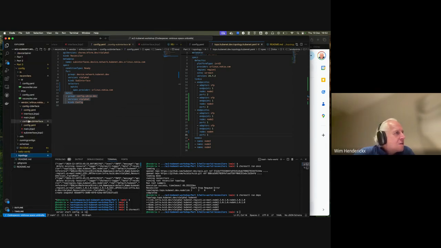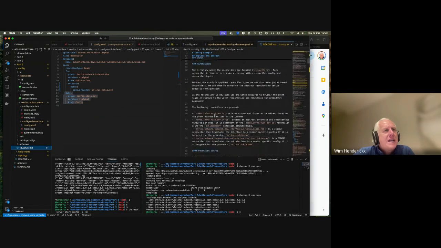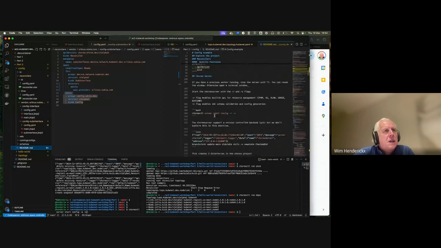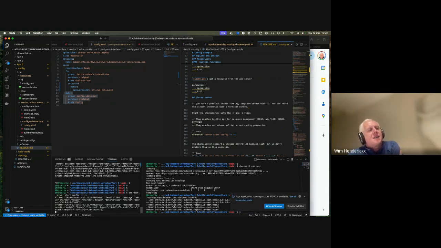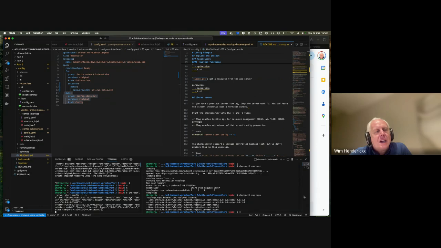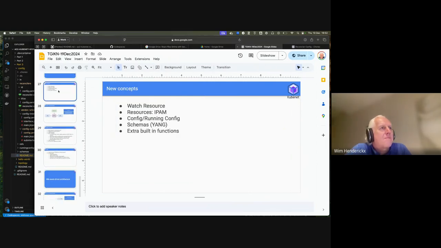Wait, so this is topology. That's the wrong one. Here, this one with me. So basically, wait, so I run the -R and -S. Yeah, I thought I was wrong. So -R is basically injecting the IPAM allocation and stuff like that into the system, right? And the -S is actually running the SDC side. So I also created a slide for what the SDC flag does. Maybe let me go one by one through it. So -R is injecting the IPAM system.